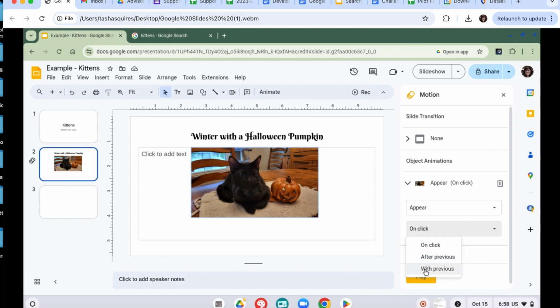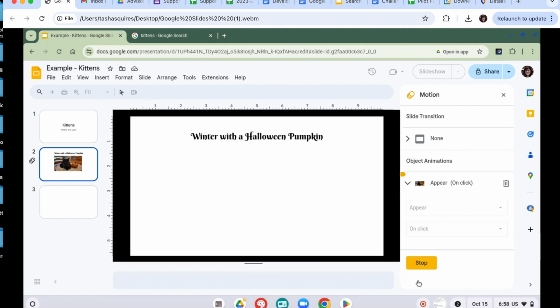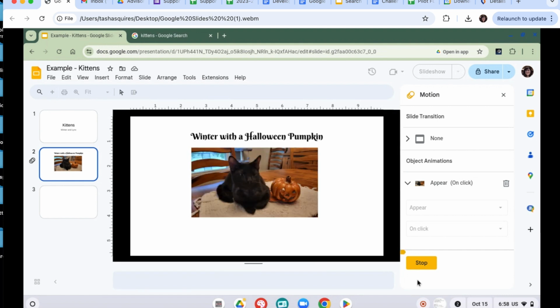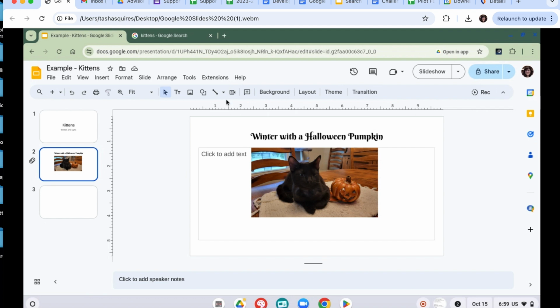And if you notice on the left hand side where it has slide 1, 2, and 3, there are some little circles now by it. That's telling me that that particular slide has some sort of animation on it. So that's a quick way for you to know if there is something going on with that particular slide. And as you see, you can play around with this. You can click it to play and you can see what it looks like. So that's how you can put in images that are on your Google Drive, okay?